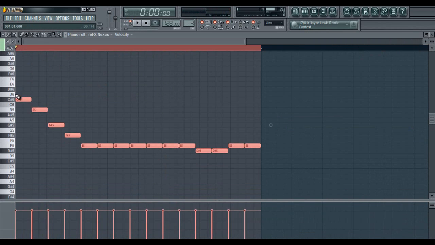Octaves. Let's see here, that is C sharp. Oh yes, that's fine. And with C sharp, you can either hold shift or use control and V to copy and paste. I like to put it down an octave.